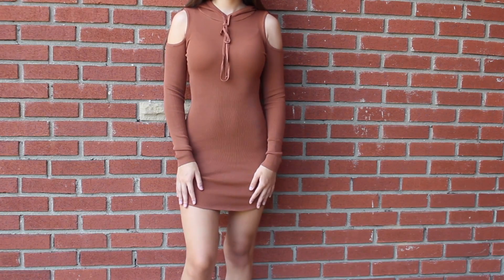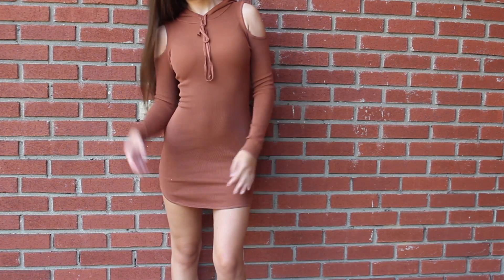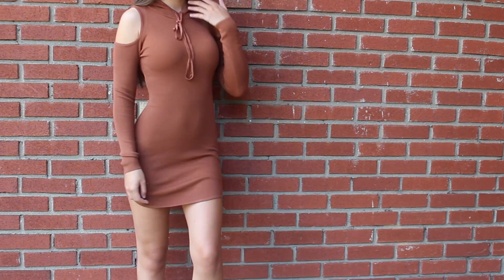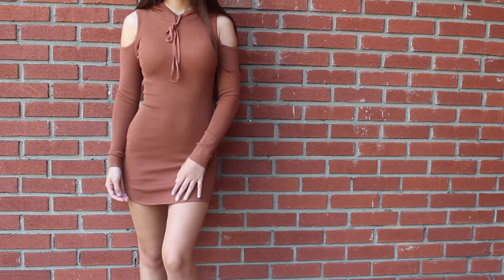Next up, I love this piece — this is definitely going to be perfect for the fall. It's like a brown, rust color, and it is a sweater dress. It's a shorter sweater dress, but not too short, so that's good. It has strings and a hood — it's basically a hoodie dress with some cold shoulder detailing, which I'm absolutely obsessed with. I love the color, and I just thought this screamed fall.